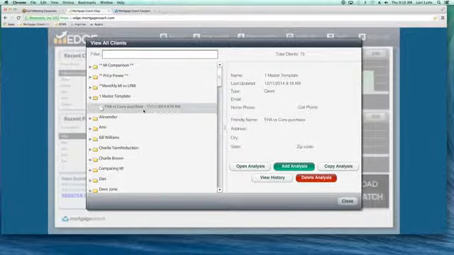So now we're done with our template. So let's see what we have done. I'm going to go ahead and go back to our home screen, click on View All, do my search, and you'll see, where'd it go? There he is. Right here, my one master template. So if I click on that gray arrow, there's my first analysis here.